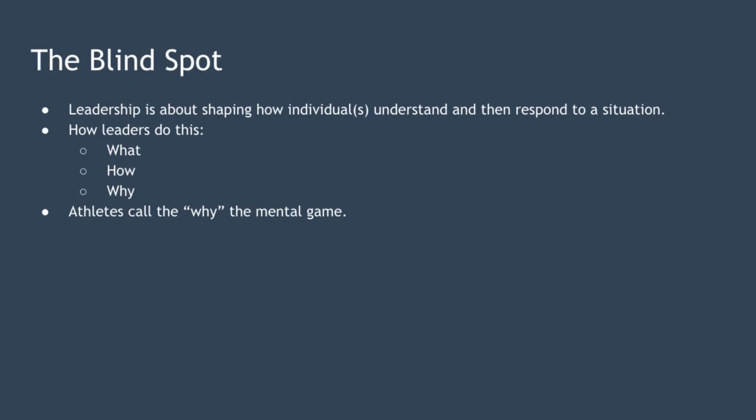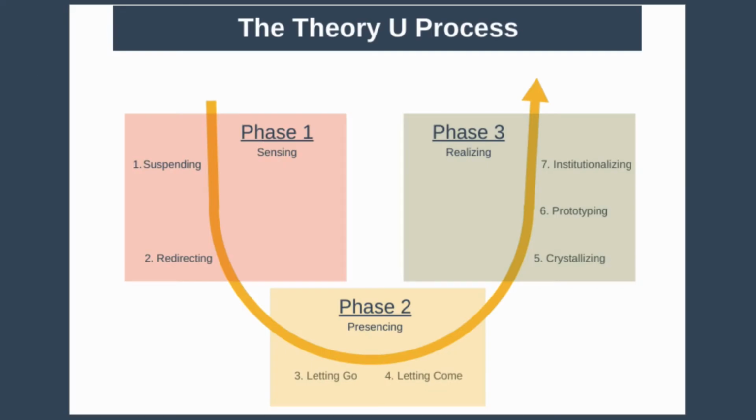And you need to access your blind spot according to the model to be an effective leader. Doing this will enable you to make decisions by drawing on your past experiences and what you aspire to be in the future. Now you can think of Theory U as a journey that allows you to tap into and explore your blind spot. It enables you to let go of how things were done in the past and embrace new ideas and ways of doing things. Theory U consists of 3 phases and 7 capacities that you can see here.